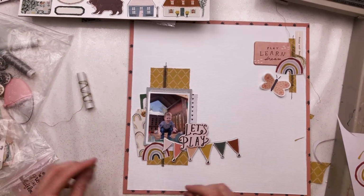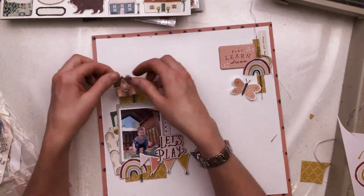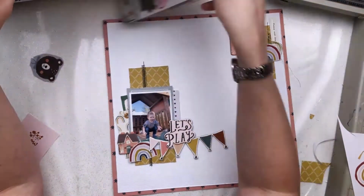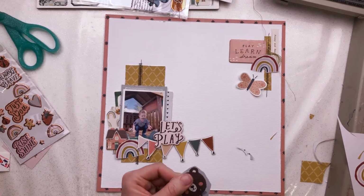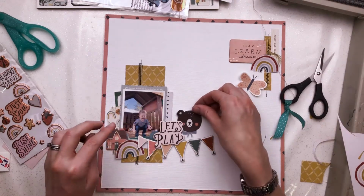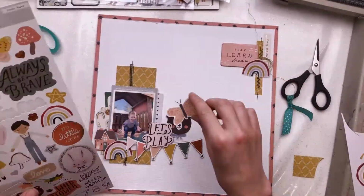So yeah, I've also fussy cut some rainbows. That rainbow sheet with all the little cute rainbows all over it is so adorable. I have cut out a few of the rainbows, just 2 on this occasion, and used them as embellishments. So rather than a flat piece of paper, I've cut them out, raised them up on foam pads, and I'm calling those embellishments. This little bear that I'm just adding here, I've taken from the middle of the journaling card that I mounted my photo on.